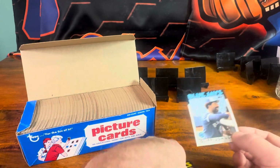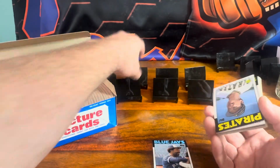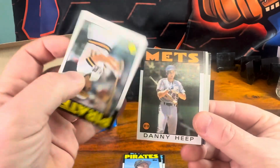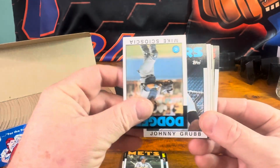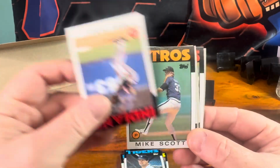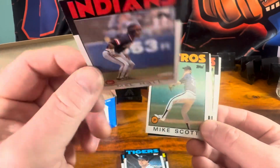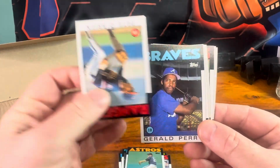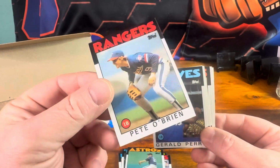So without further ado, let's check it out. I'll just put this to the side. Let's get the little holders where we can see them. So we got a Chuck Tanner. These are all over the place. Really cool cards. There's a Danny Heap, Mike Scioscia, Johnny Grubb. Got a Mel Hall, that's a cool stance of him right there. Got a Mike Scott. Pete O'Brien, he TTMs, that one may end up going out. Again, these cards are in really good shape.